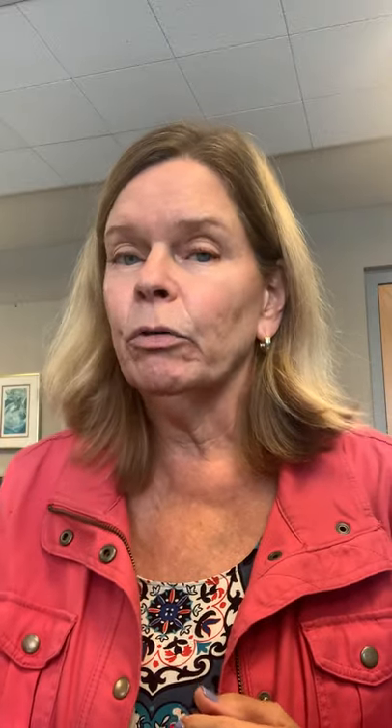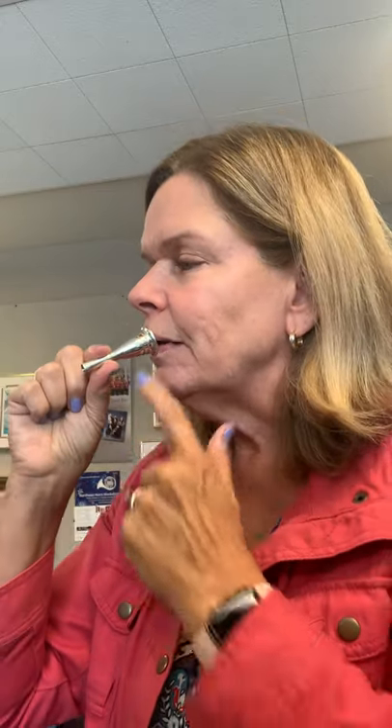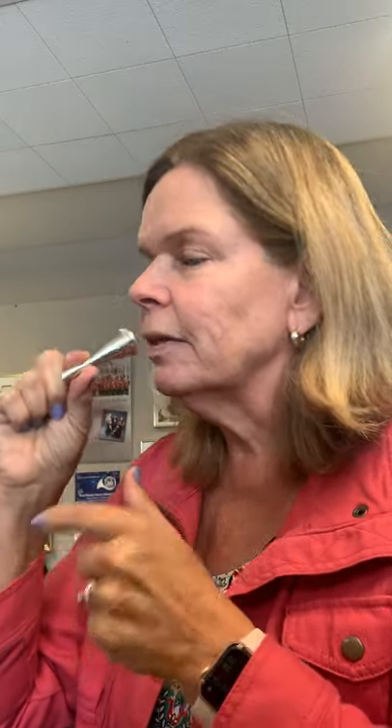The next step is the angle of the mouthpiece, which determines the angle of the lead pipe — the first part of the horn that you insert the mouthpiece into. Unlike the clarinet or saxophone which need to be even, most of us have a natural overbite where top teeth come up in front of bottom teeth, which is perfect for the horn. You can see that the angle of the lead pipe and mouthpiece is not straight at your face the way it might be for trumpet. Let me get my horn so you can see the lead pipe angle a little better.